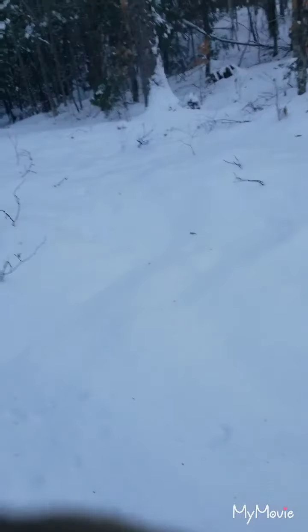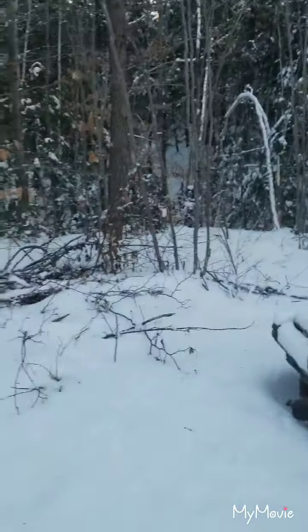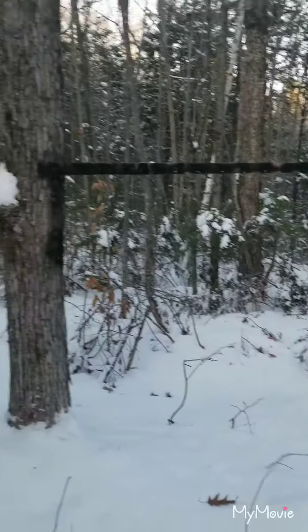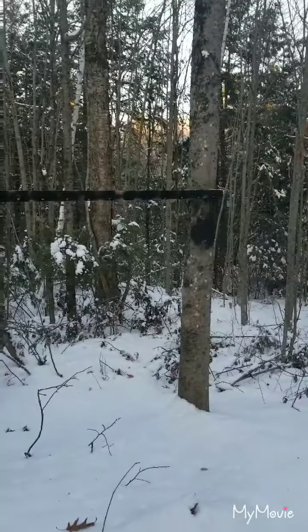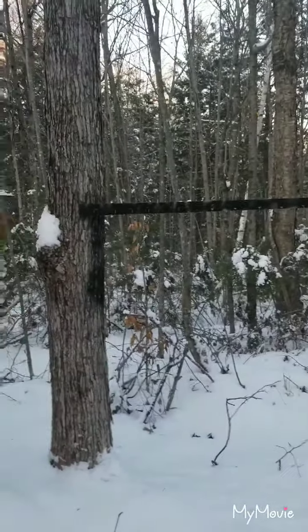All right, so we're out back behind the fur shed. This is where, as you can see, is the old fur shed herself. This is where I hang my traps up. I do the painting and dyeing and everything right there, and let them sit, as you can see.